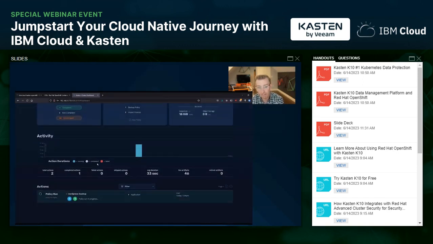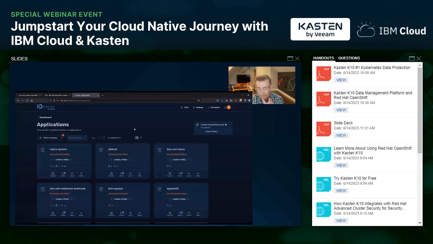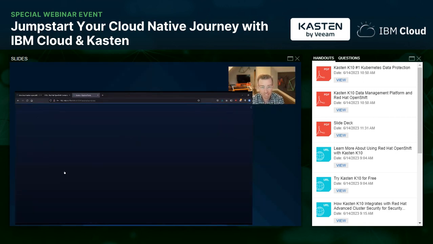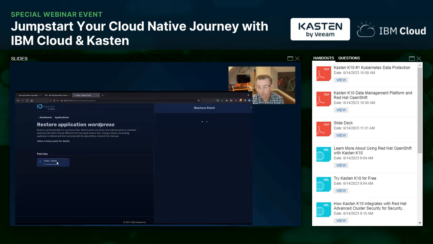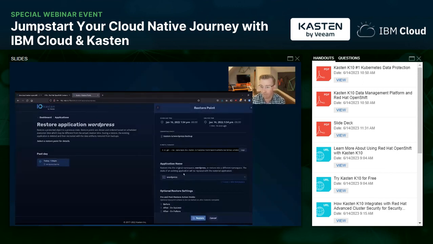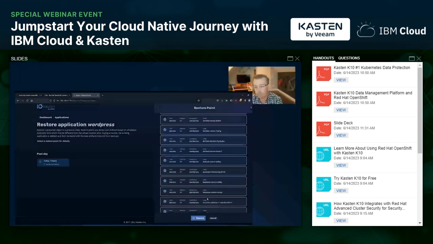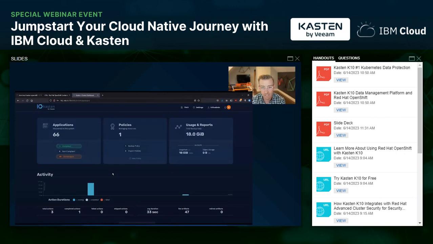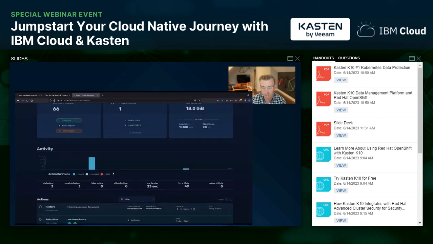But now that that initial backup has completed, even before the export's completed here, I can go through and see I've got my local restore point available for my WordPress app. And rather than restoring over it, we'll actually create a new namespace and restore this backup here with all of that same data, all of that application metadata, to a separate namespace we're going to call WordPress clone.